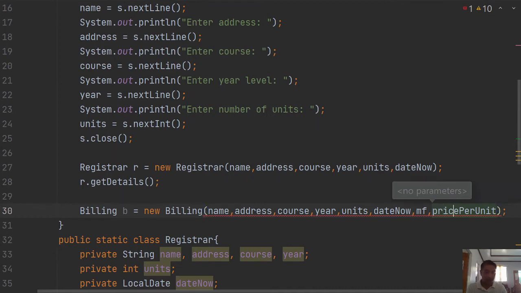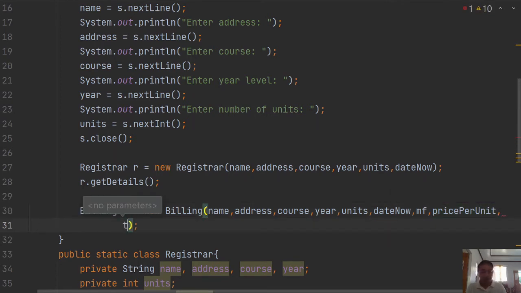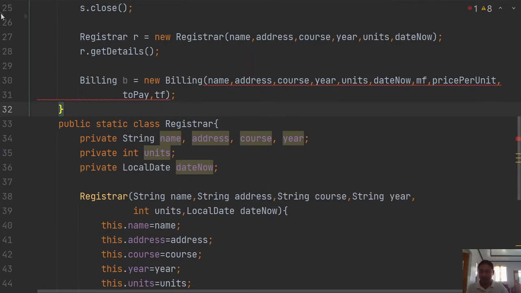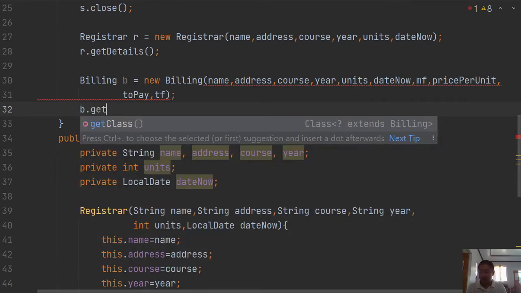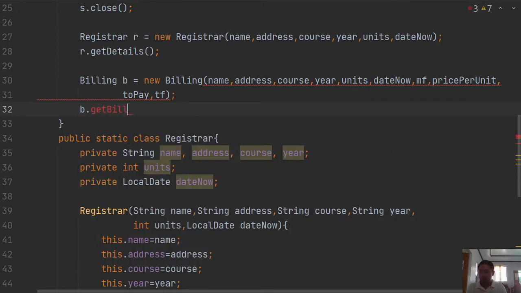Let me just enter again so that you can see the full code. To pay, and then TF. This is the tuition fee, and then this is the total price. Okay, so let's take note of that. And b dot get bill receipt.